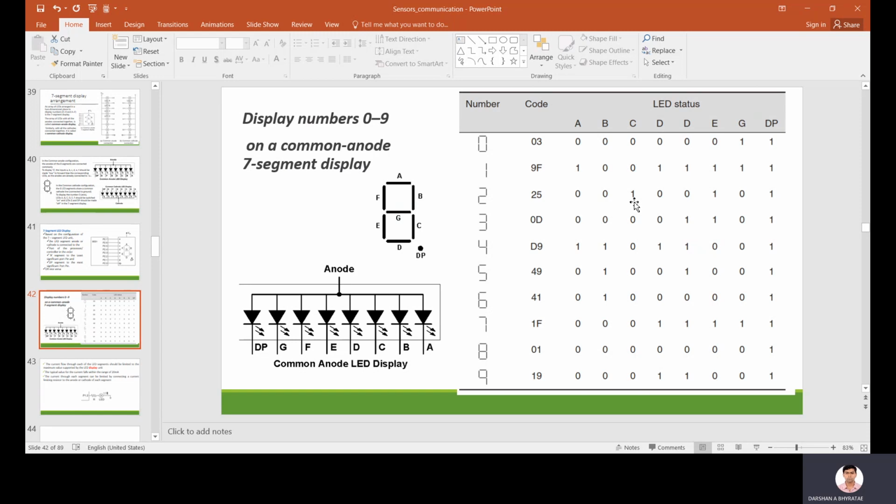Is it clear or not? Any confusion? Will you tell me for the exam: for the character 6, what is the hexa value?